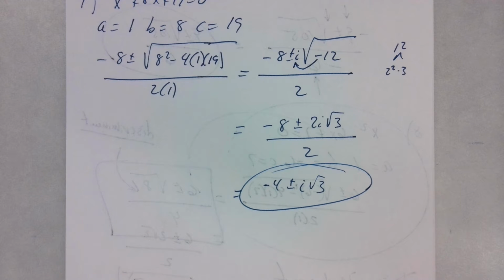So, would it be wrong on the test if we didn't simplify it all the way down? Yes. Okay, yeah. This goes back to something that I said probably first week of school. A fraction that is not reduced is wrong. Okay, if I can simplify it, I must simplify it. Okay?